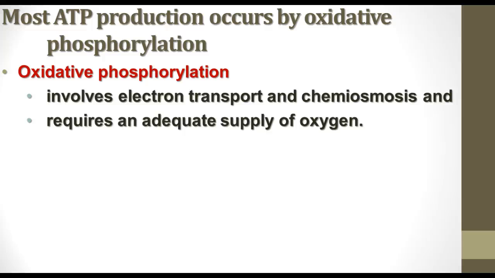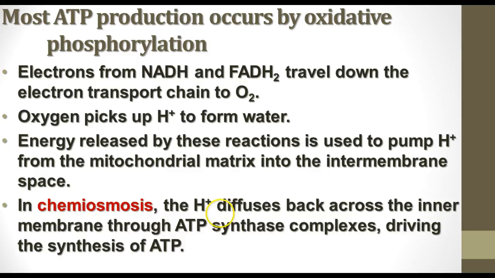This is the whole part of the process that requires oxygen and is going to recycle all of the NADH and the FADH2 back to their ground state so that they can pick up more electrons and continue the cycle. The electrons from the NADH and FADH2 are going to travel down the electron transport chain. The electron transport chain is a series of proteins embedded in the inner membrane of the mitochondrion. At the end of the chain, the oxygen is going to pick up the electrons and some hydrogen ions, or protons, to form water molecules.